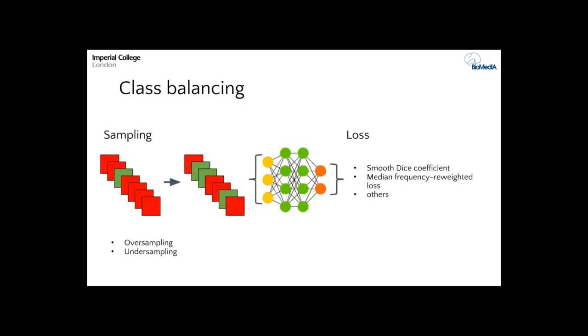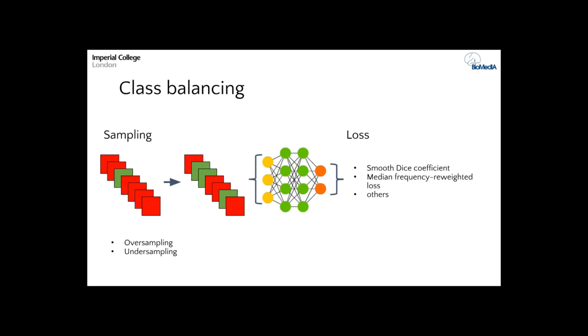The very last concept I want to talk to you about is class balancing. It's a major issue for medical imaging in particular because some of the cases are very rare. Diseases are rare. There are two means of how you can tackle this problem. The problem is generally if you see too many cases of one class, you will bias your network predictions towards that class. You can tackle it on the sampling side or on the loss side.